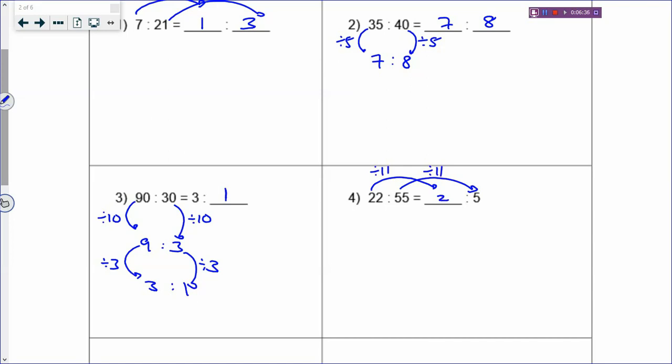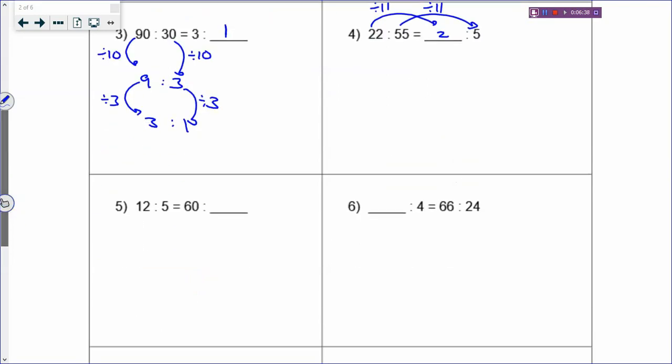Let's go on to the next two. Like what I said, I will draw downwards. Now you can see that there's a 60, so I put a 60 here, because 60 comes first. So no more dividing already. It's not always dividing. So now you have to times. 12 times 5 is 60, and then over here will also be times 5. So you have 60 is to 25. So this is your missing number.